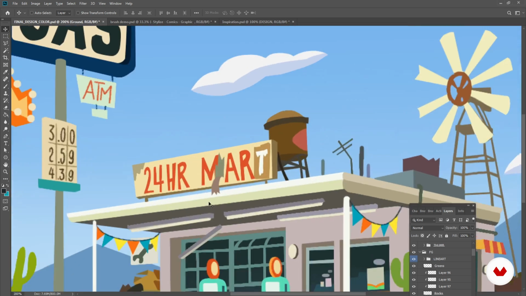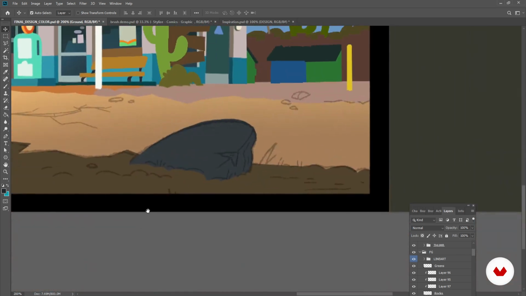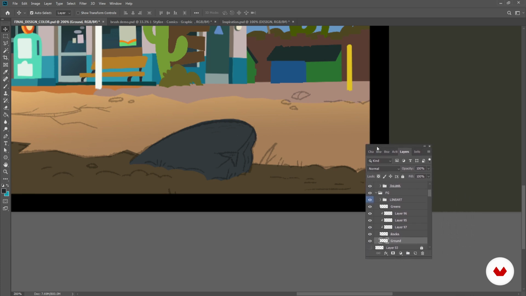For example, I want to render this rock in the foreground. Right now it's just a plain gray shape, but let's say I want to add more light to it so I know that there's a different plane on it other than just a gray blob. So I'm going to use my move tool and pick the rocks. And I'm going to continue using the clipping mask. It comes in super handy because I can have all the layers grouped to one object and I don't have to worry about painting outside the line.